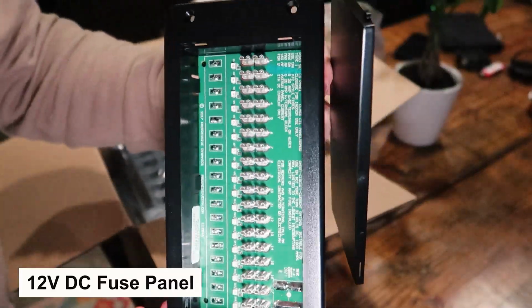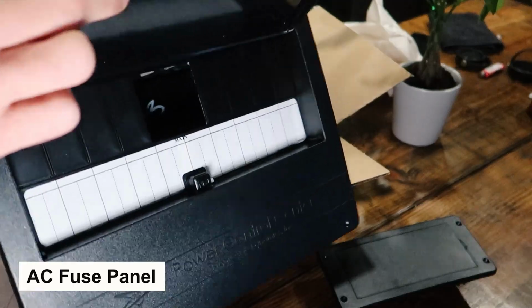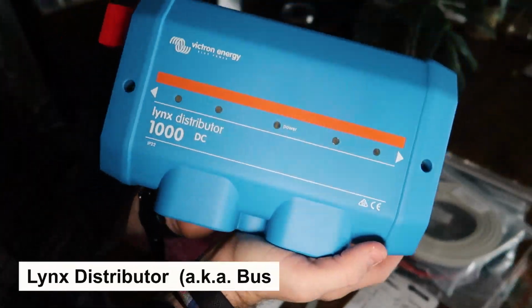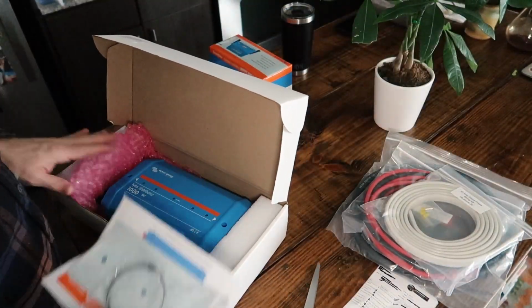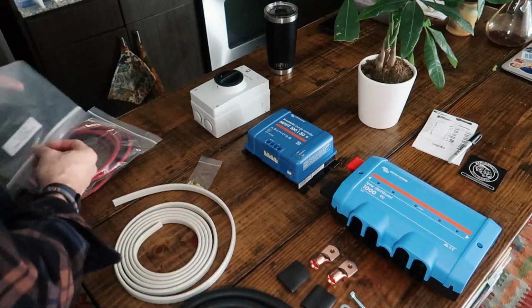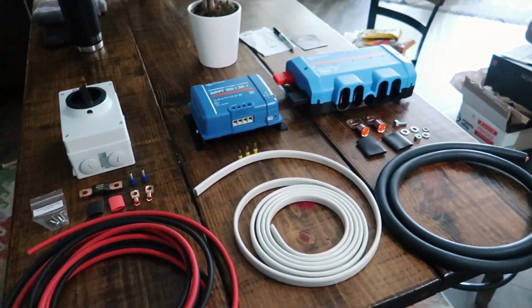And to be honest, once you have these components in your hand and you follow along on the YouTube tutorials, it's almost essentially like a plug and play. Not really, but kind of. All the components match up with the video, and if you just follow along and do your research, you'll be just fine. And here's everything put together after that brief unboxing. Now it's time to get to work.